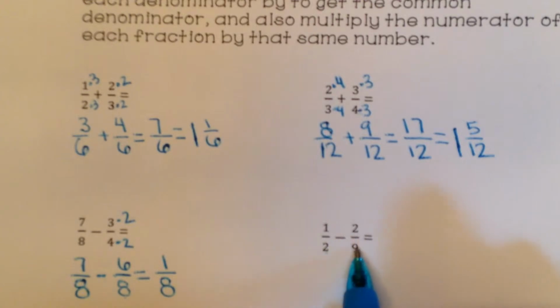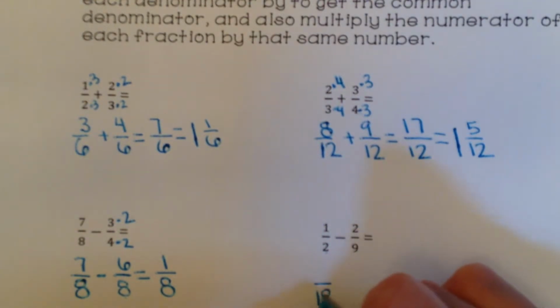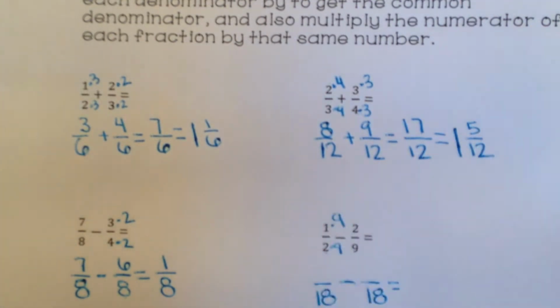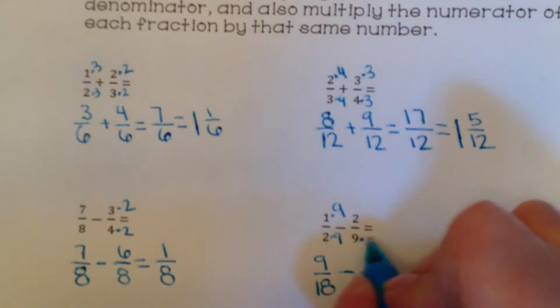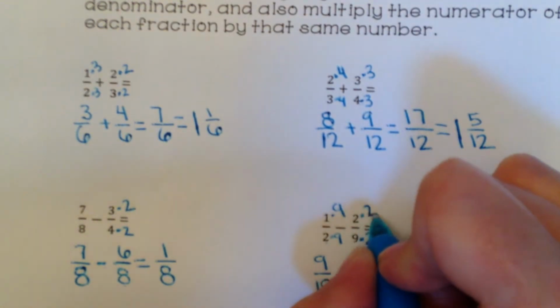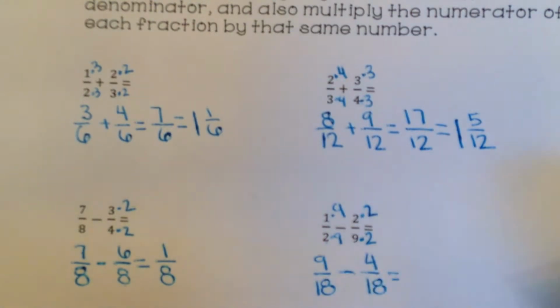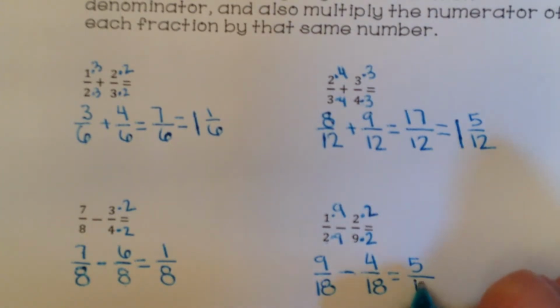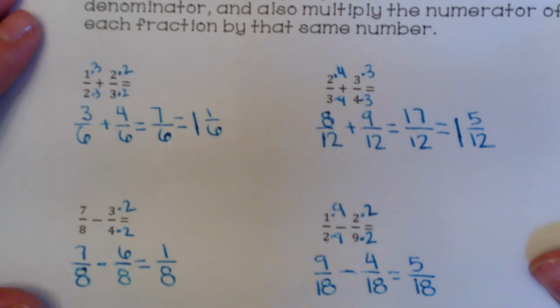Okay, over here we have 2 and 9. Well, I can multiply them together and get 18, and I know that's going to be their least common multiple. So I know my denominators are going to be 18. I'm subtracting. I multiply 2 times 9 to get 18, so I also multiply the numerator by 9. 1 times 9 is 9. I multiply this denominator by 2. 9 times 2 will give me 18, meaning I also have to multiply the numerator times 2. 2 times 2 is 4. So I subtract numerators. 9 minus 4 leaves me with 5. And I put it over the common denominator, and it is reduced as much as possible.